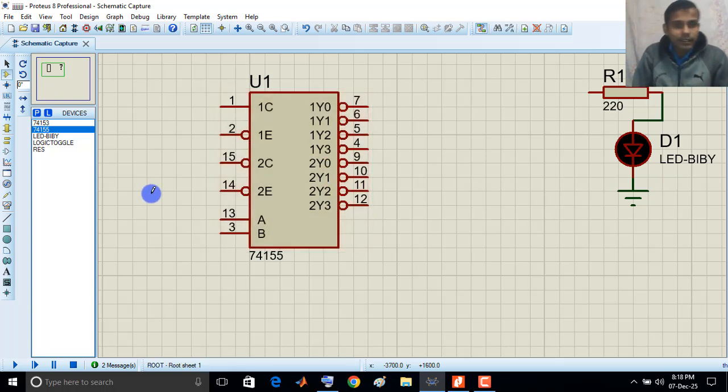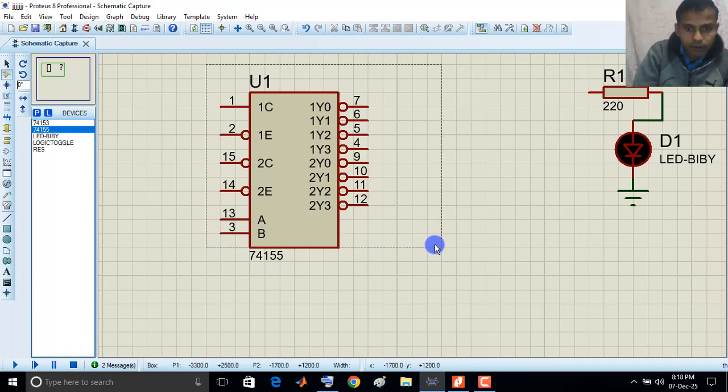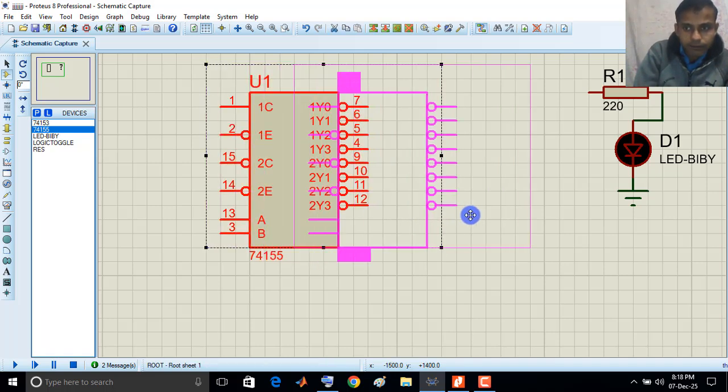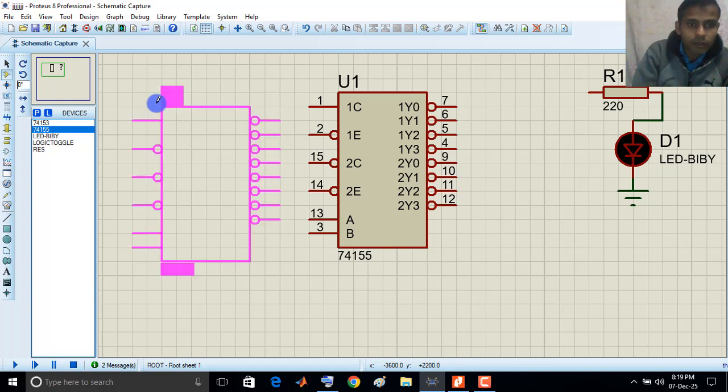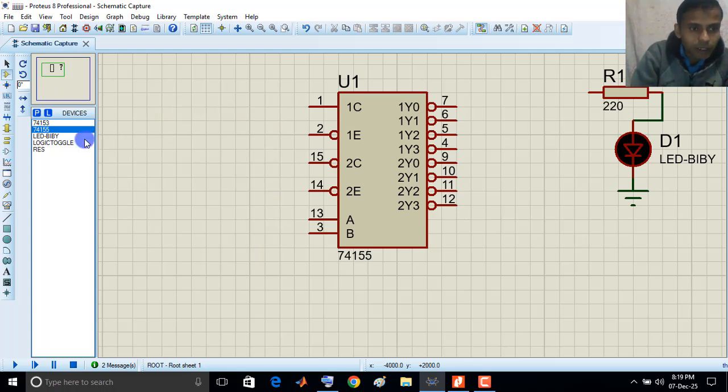So we are now making this circuit. We need two toggle switches. Sorry, at first we require one logic toggle switch. This is the toggle switch for data.